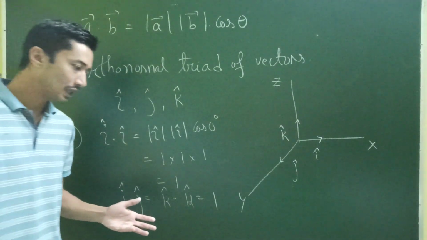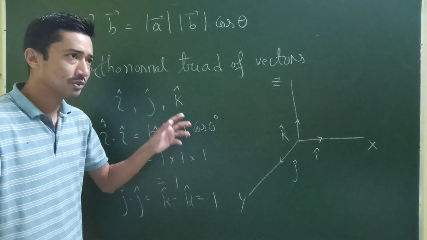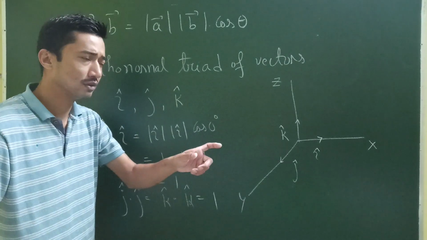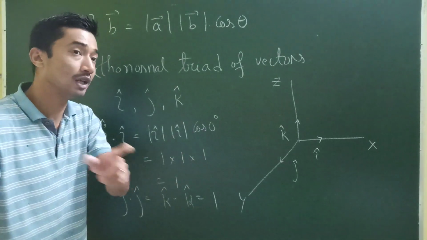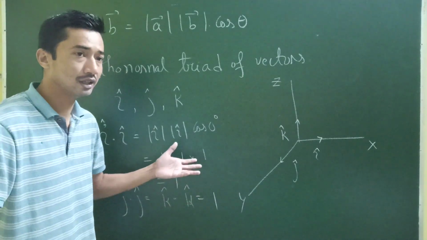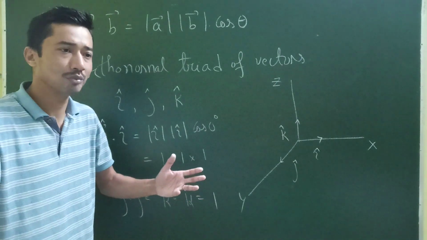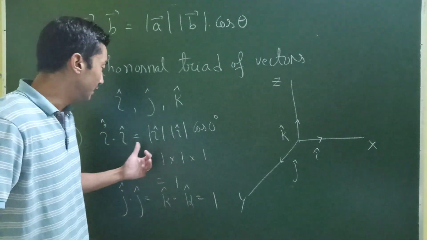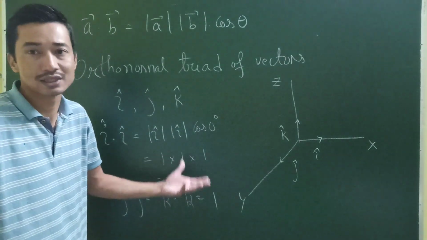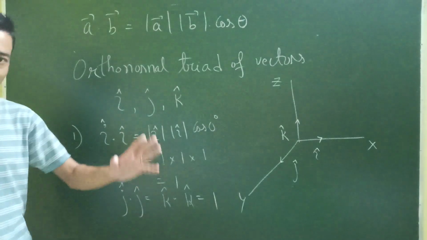Some of you might argue that previously, in a special case for like vectors, the dot product of two vectors, vector a dot vector b, is equal to ab. We don't get 1. Yes, we will not get 1 because there we were not dealing with unit vectors. A and b were just some other vectors. Here we're dealing with unit vectors, and that's why this magnitude turns out to be 1. That's the only reason. So I dot I, j dot j, k dot k will be 1.